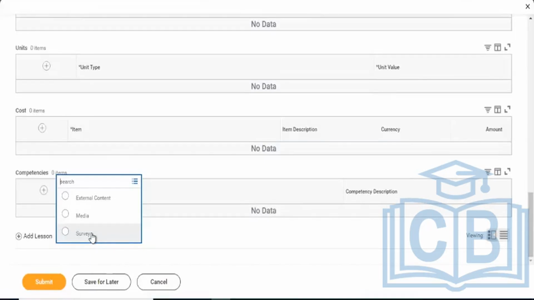The survey will be sent to employees. Survey results will show the results, media will show all the media files, and external content gives you the option to add your links for training. You'll be adding your URLs, and the employee can access that URL and find the information they're looking for. And we can see the survey results.